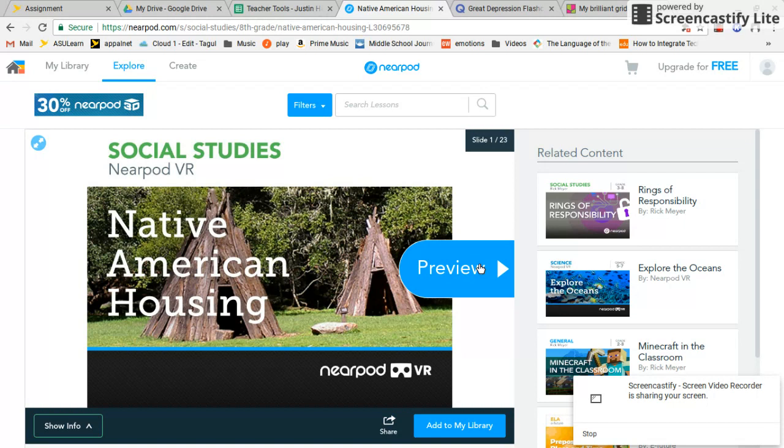Nearpod is an online presentation app that you can use on the web or via a mobile app. And this presentation isn't just slides that students kind of passively consume. The Nearpod pushes the presentation to their device. So if they have a link to the presentation, they can get on their own device, or they can look at the presentation on a computer or on the class screen. But really, it's best for them to have their own devices because they're following along on their device and they're able to interact on their device.